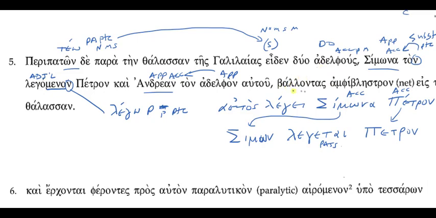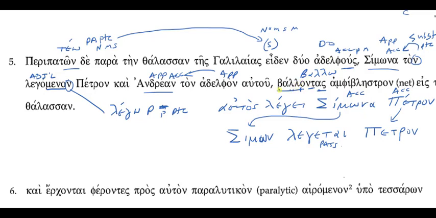And then we have ballantas, which is from the verb ballo. So notice I have the same stem here. Ball, present participle, new tau, active. And then the alpha sigma, the os ending, is accusative plural and masculine. Why is it accusative plural masculine? Because Adelphus is. Okay, so the ones doing the throwing are the same as the brothers. So he saw two brothers casting nets. This is what he saw the two brothers doing.